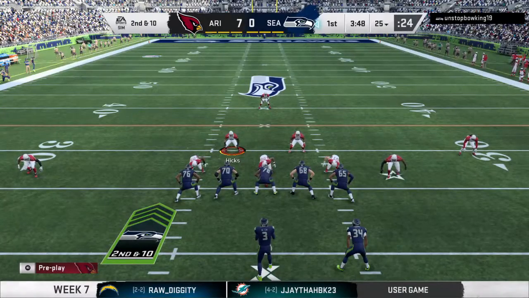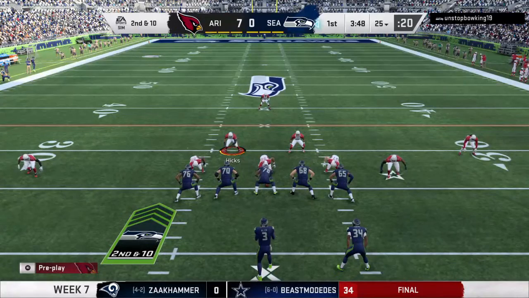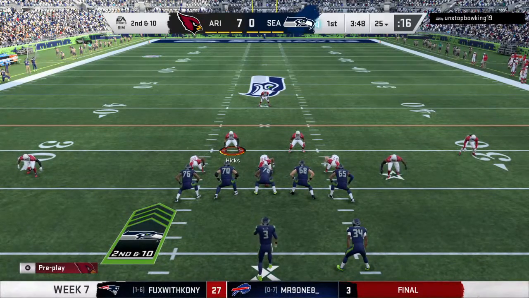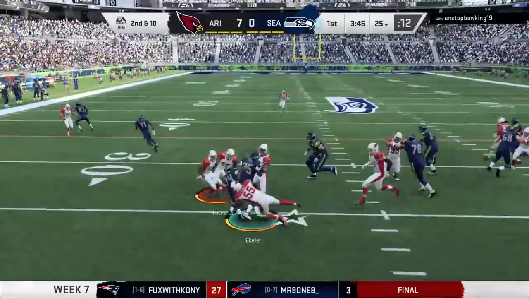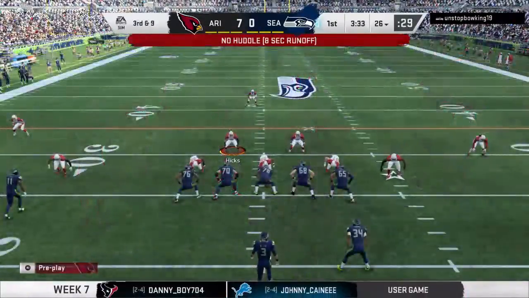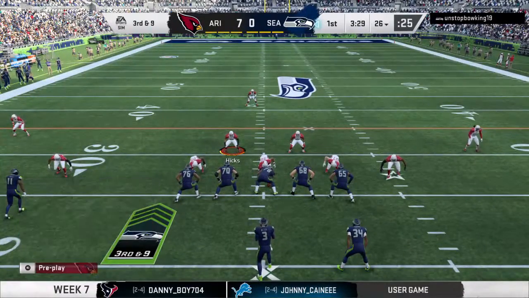Hey, alert. Switch it. Check safety. Here's the first carry for Austin Eckler. And not much to speak of. Call it a 1-yard gain up to the 26.